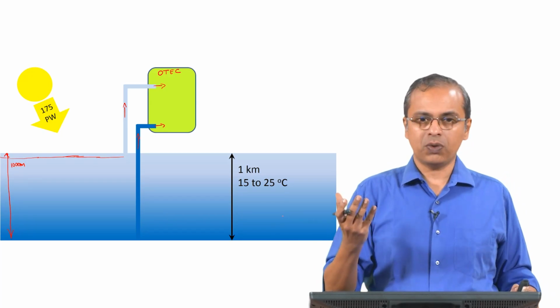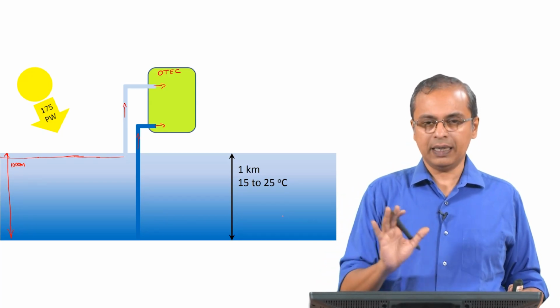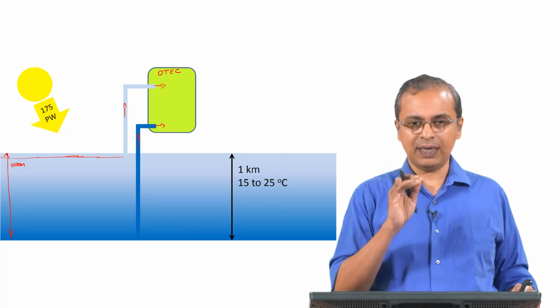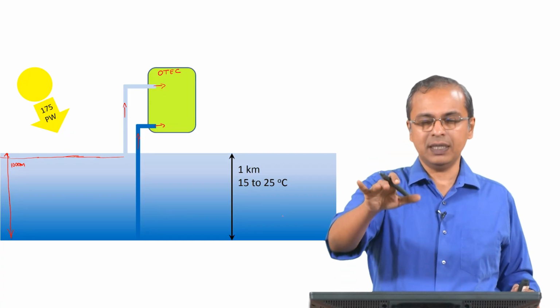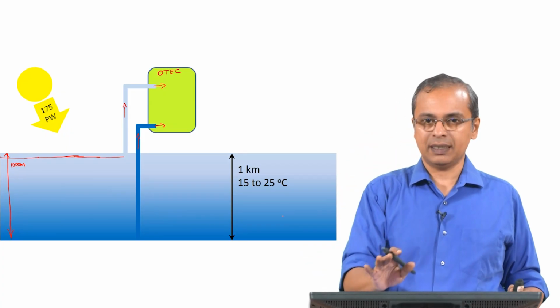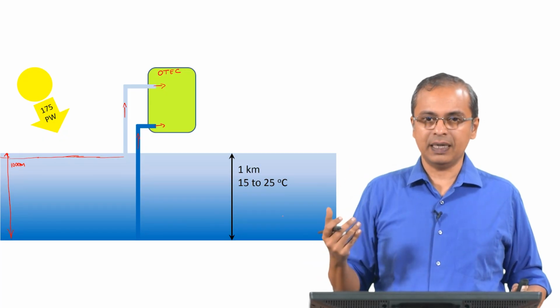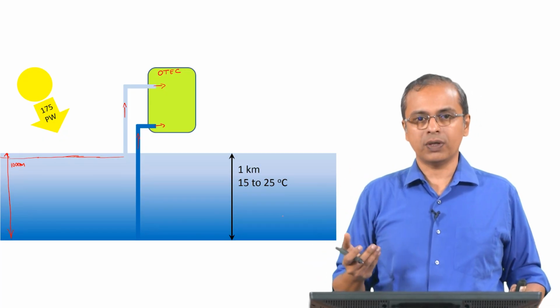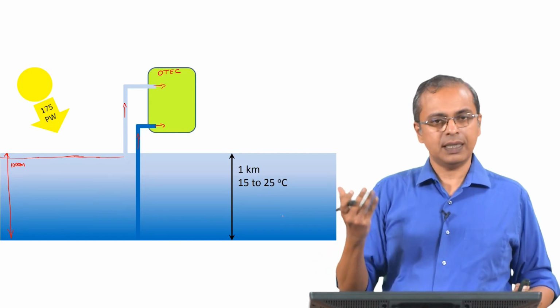You can keep pulling up this water. You just have to put 2 pipes. In that sense, it is a very simple technology. One pipe will be at the surface of the sea, another pipe has to go deep down, that is it. Then you have a pump to pull up the water from deep below, and that will get you the cold water, and a pump to pull up the water from the top, that is the warm water, that is it.